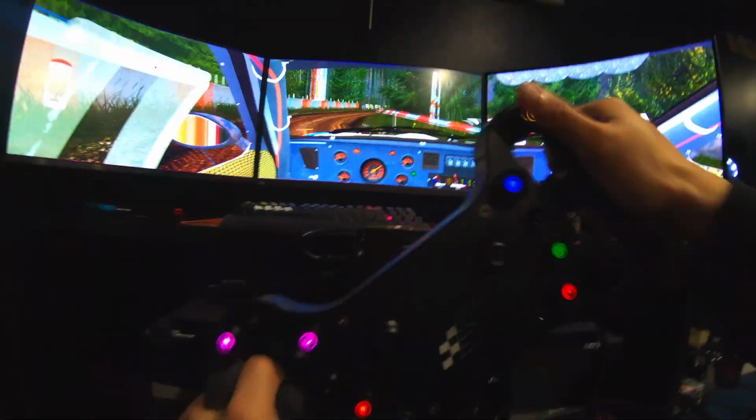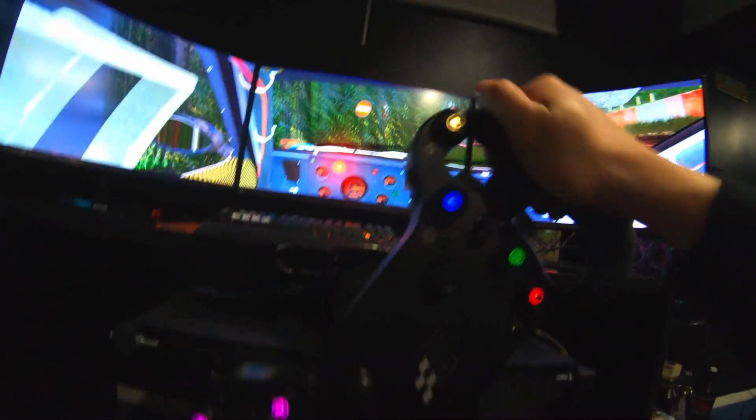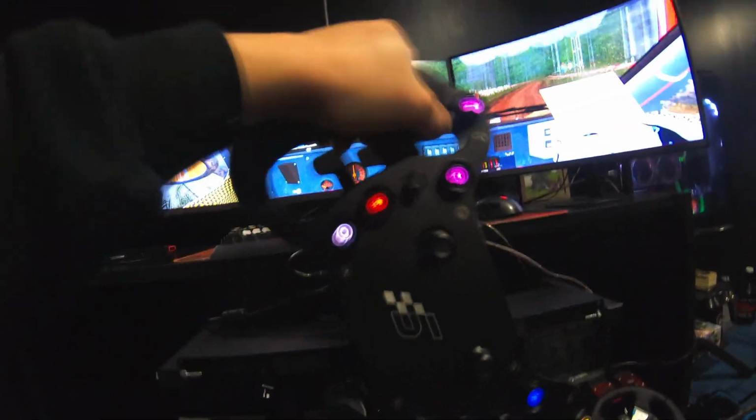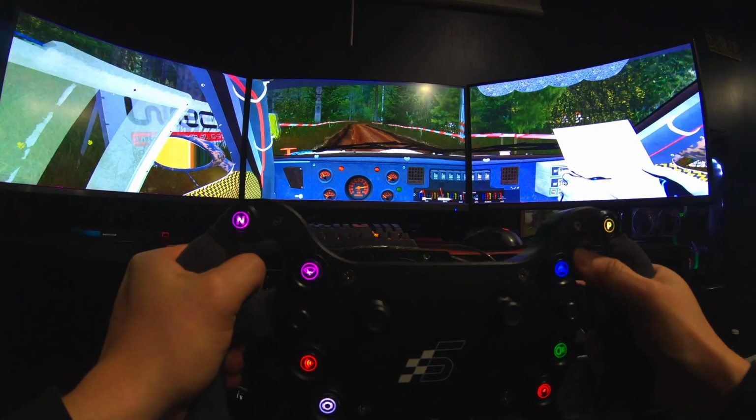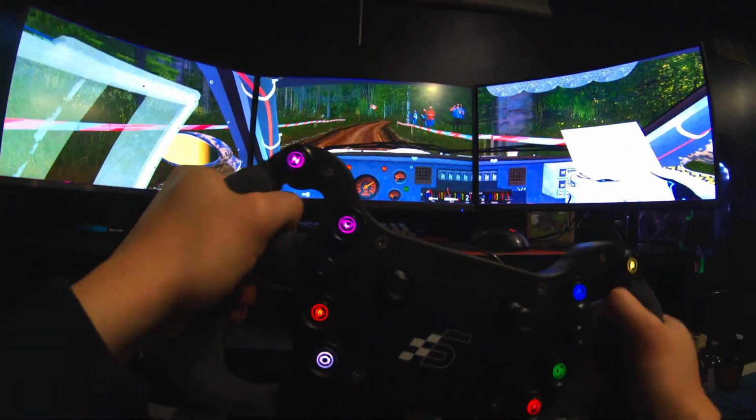What we really enjoyed was cranking the hell out of the force feedback, as we were not used to the 10 Newton meters of force on the Alpha, especially on rally courses. You'll feel it kicking you around everywhere as if you were a piece of Play-Doh. We had a blast playing with this guy. For sure, we would definitely recommend it just for that sole factor.